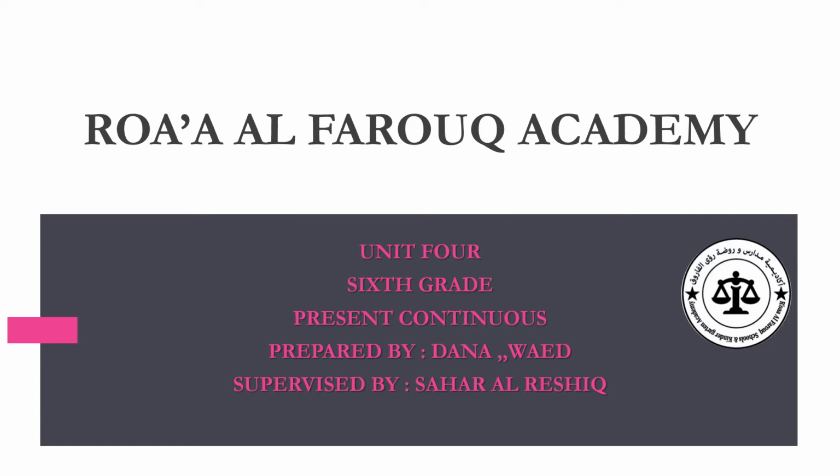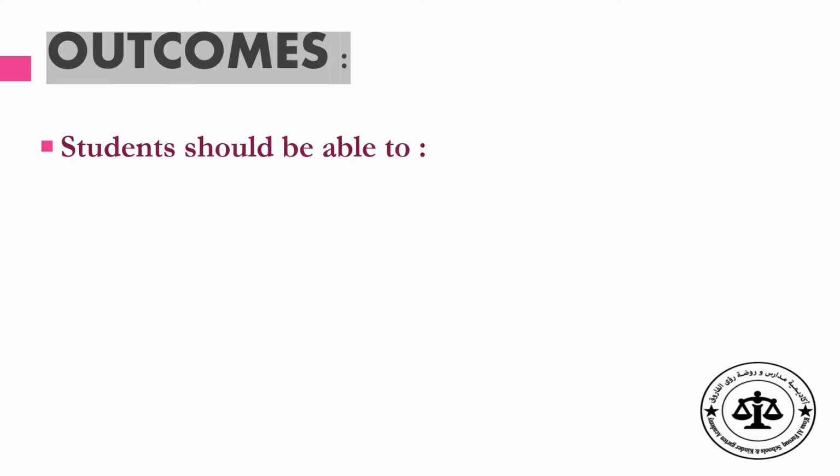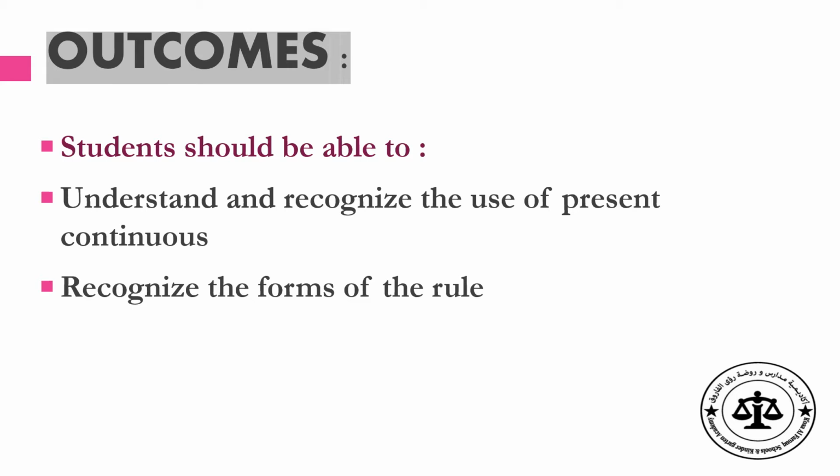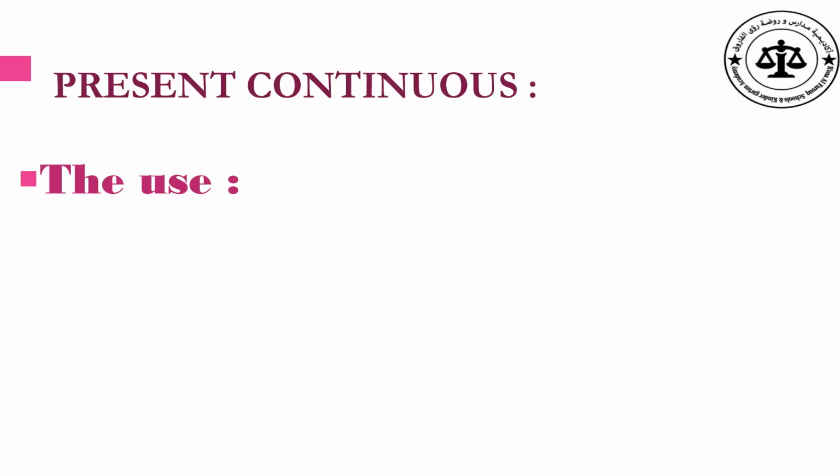Today we are going to talk about present continuous for future. So let's start. The outcomes of our lesson today: students should be able to understand and recognize the use of present continuous, recognize the forms of the present continuous tense, and practice the rule. Let's start with the use of present continuous.